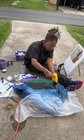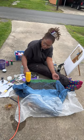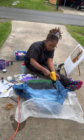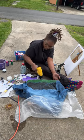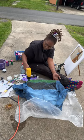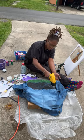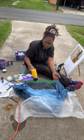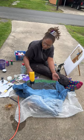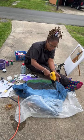All right, we getting this dry on both sides, the front and the back. I'm gonna just keep alternating. And you have to do sections at a time, y'all. So you just have to be patient because it just takes a long time for this stuff to dry.